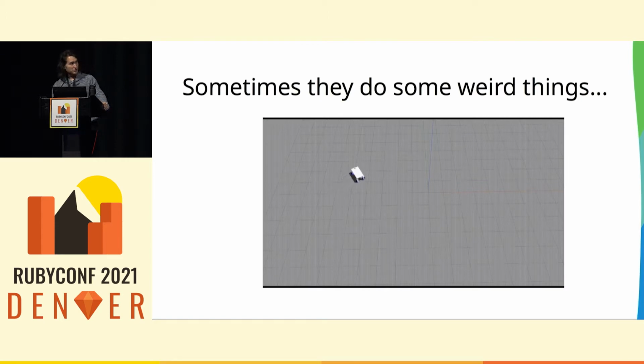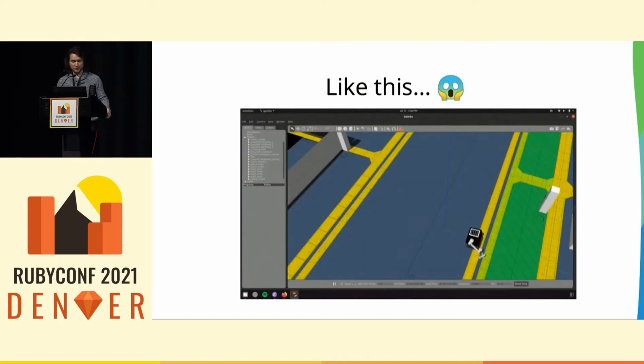Sometimes simulations also do some funky things. You'll notice that this one here flipped over. I'm not actually sure why it did that, but they're often pretty finicky in terms of the parameters, and depending on the integrators, you end up running into issues like that. Here's another case where it's very unstable, and don't worry, that's not the robot that we sent to customers. They do drive a little bit better than that, but these are typical issues that we run into.